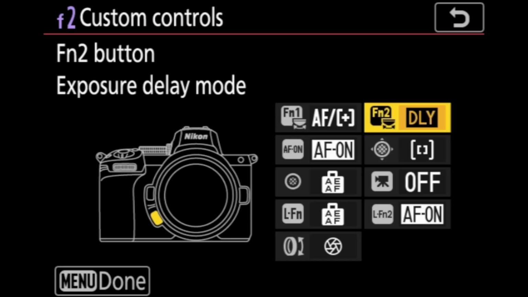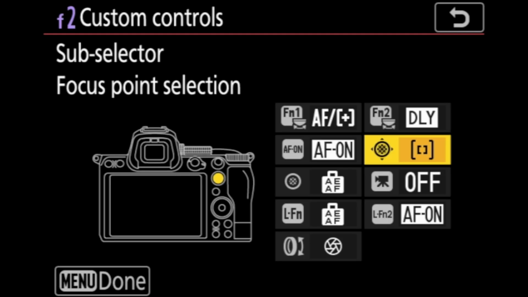And also the delay, like we were talking about just now, having that set up so that you can turn that up to a couple of seconds, say if you've got a long exposure that you're taking, just so you don't get any of that shake from pressing that shutter button.